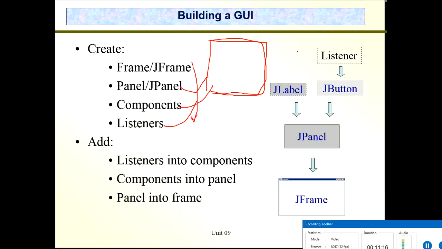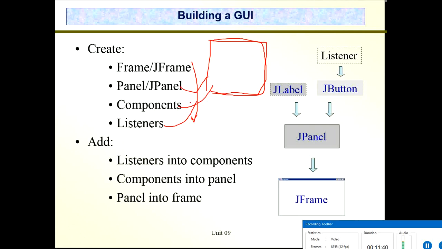Now, you may have a panel for some programs, and you may not require a panel for some programs. Anyways, when we are doing the programming, we will come to know how to tell whether we need a panel or not. So this is the hierarchy. First we create a frame. A frame is nothing but our window. On the frame we can have a panel. On the panel we can have the components.